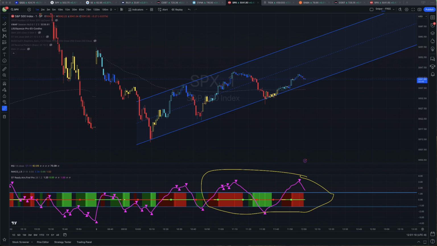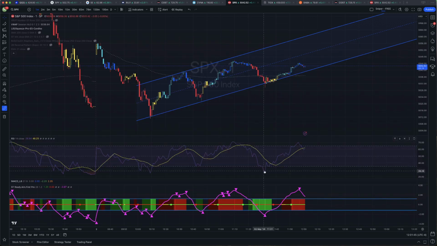This is an indicator that shows oversold and overbought conditions, where when the line gets above this band in the middle, that's overbought, and when it gets below, that's oversold, depending on the time frame. And then this pink line that travels through here is a MACD, and we get triggers when the MACD crosses over. So this is just a paid indicator that is a combination of these.